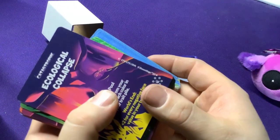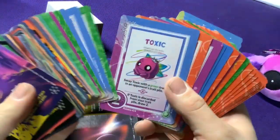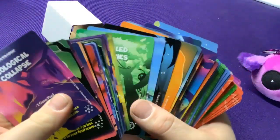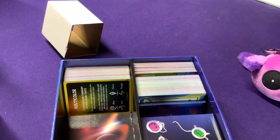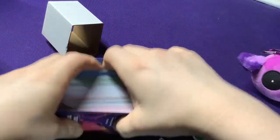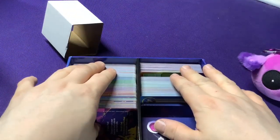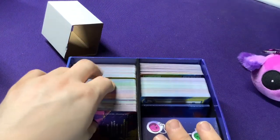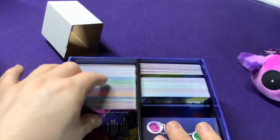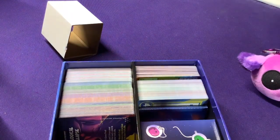Because there are 173 cards, so down your blue, green, all your different colors. You get into our multicolors, our ages, all that fun stuff. So I'm going to drop these guys in this box as well. So now I have base set, first bunch of expansions, and one copy of each of the Overlush, with the exception of, I think, some of the Swarm cards, which you needed multiple.